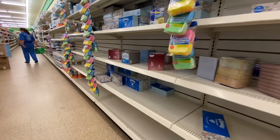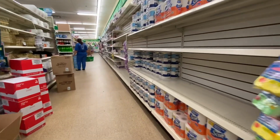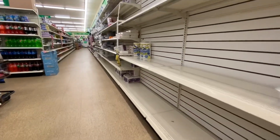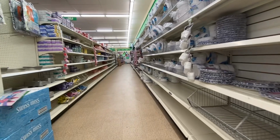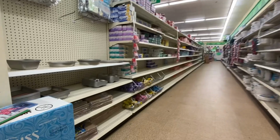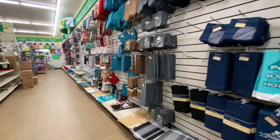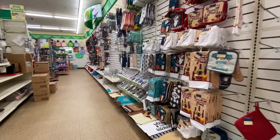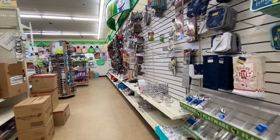We can talk for a moment about non-food items to put in a Depression era pantry. I think that I would skip on the paper towels, which is good because they didn't have very many to begin with anyway. If we're gonna cook, we're gonna need some pans. Dollar Tree pans are awesome. And if we're not going to use paper towels, we're going to need a few dishcloths so we can wipe our dishes, clean them, and clean up any messes that we make in the kitchen.